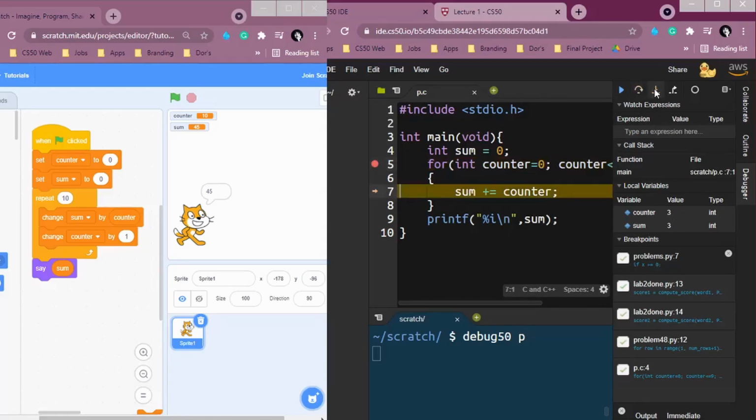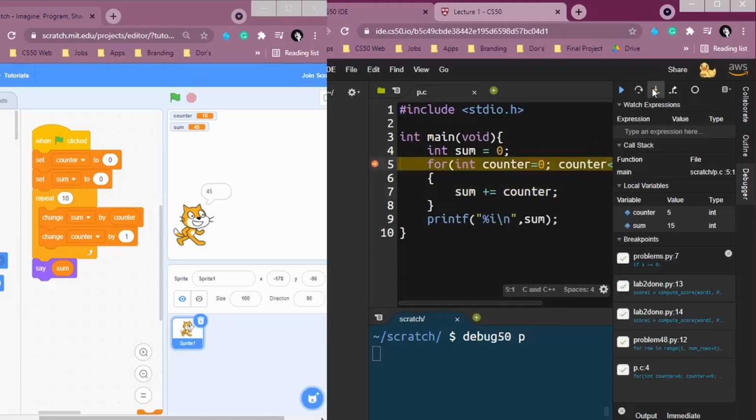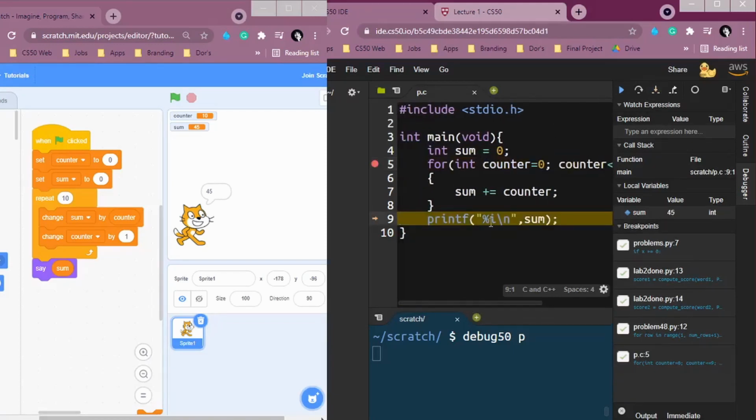We're going to change the value of counter again, so 3 plus 3 is 6, and we're going to do this until counter is less than or equals to 9, okay, because this is our condition. So we're going to keep doing this until counter is equals to 9. And if you take a look, we are always changing the value of sum. So now if you take a look here, counter has value 9, and we're going to add 9 to 36, and now our sum has value 45. Since we reach counter equals to 9, because our limit here is counter less than or equals to 9, we're going to get out of this for loop, and we're going to print the value of sum.